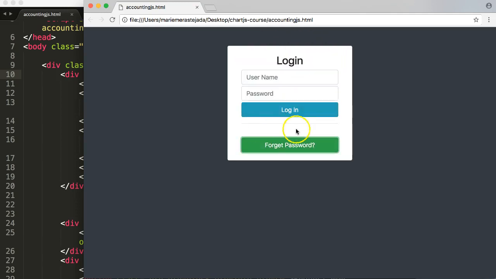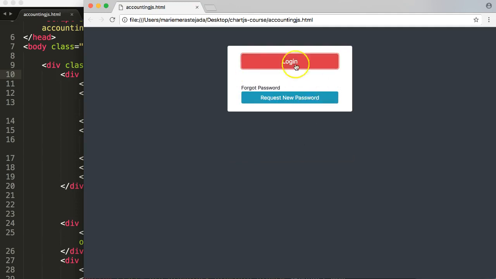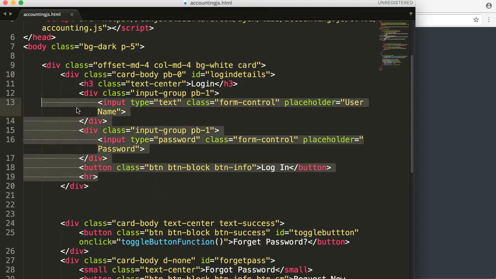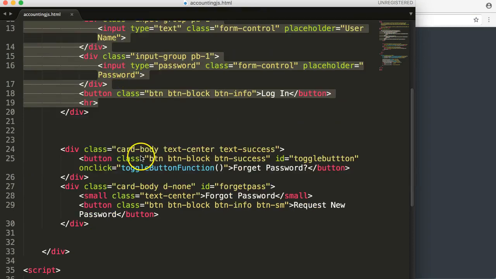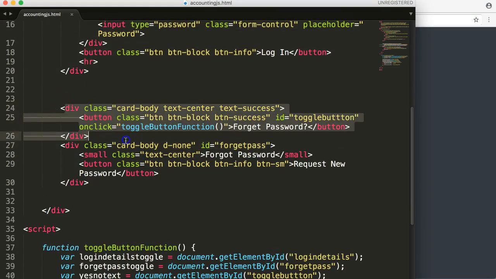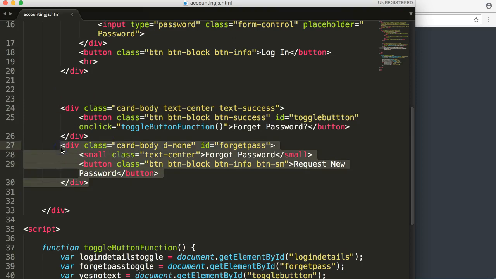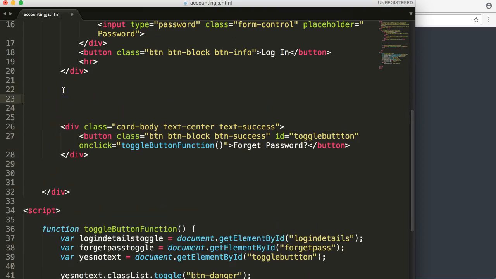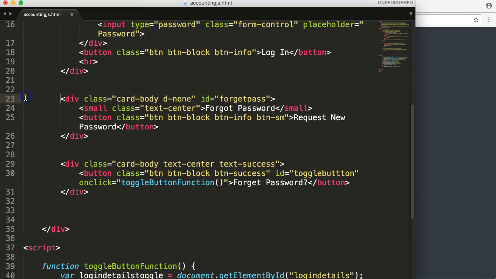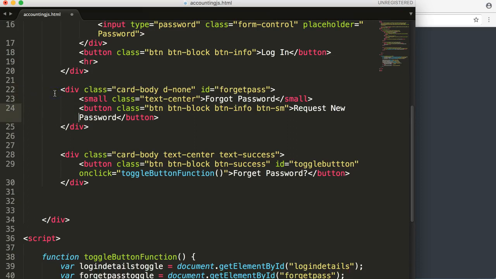And this should be more than enough. So we have this part here now, so our login and our forget password. So let's start here with our forget password. So we have, this is our div for the login. So now we can add up our div for the forget password. So the question is, what do we want to add up for the forget password? Well, very simple. It is right now here down. We can move this up as well. Let's put this in here.